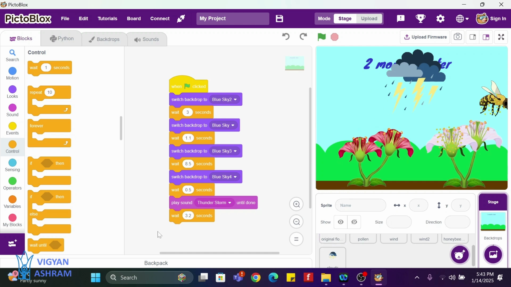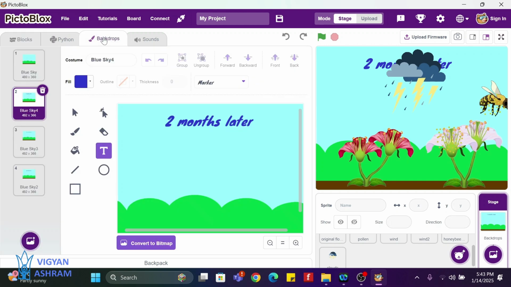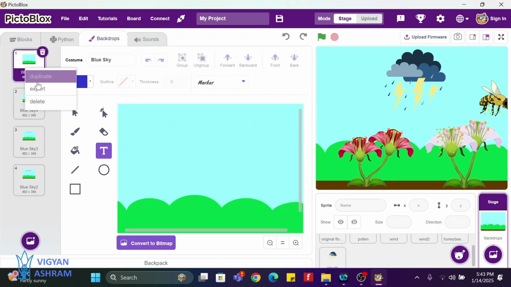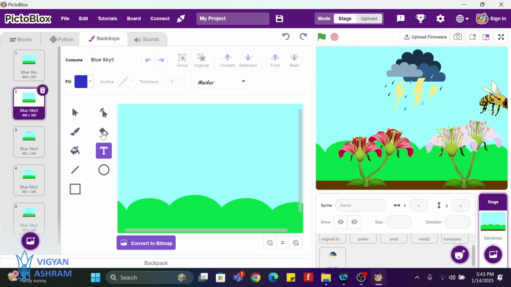to something where we are going to show a text like cross pollination, self pollination. So let's change the backdrop. Let's add another one where it will say cross pollinated flower.